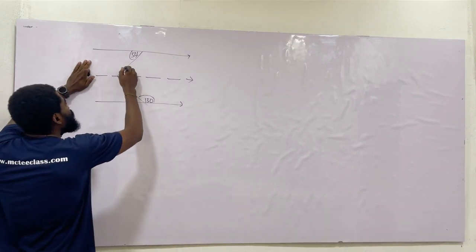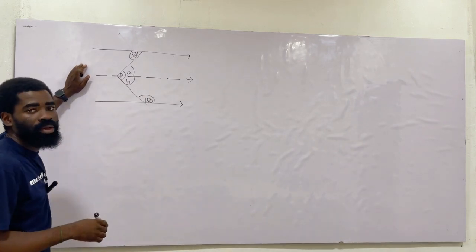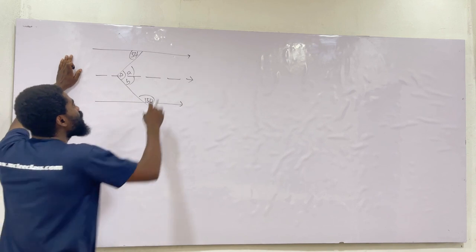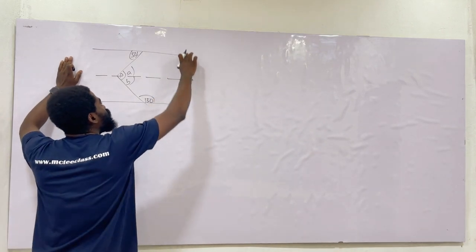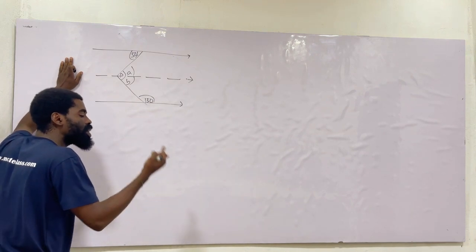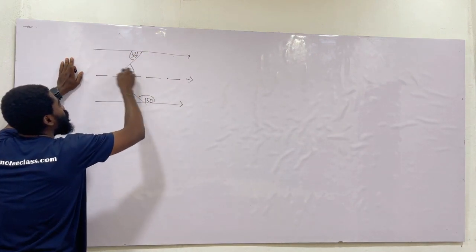Then this one also becomes, we divide this into two angles. This becomes A and that becomes B. When we divide this into two angles, they are not equal, so you can't say they are equal. So when we take these first two parallel lines, we know the properties. There are three: alternate, corresponding, and co-interior. Now I can see that this one will give me the alternate angles.